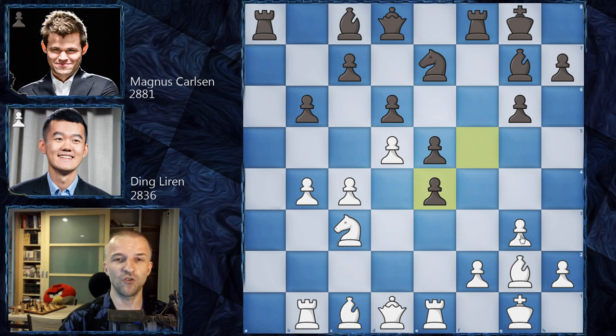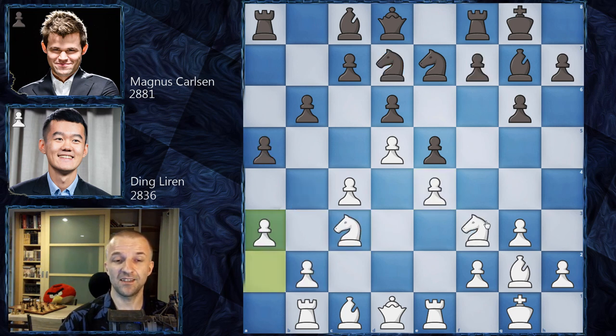Interesting that the engine recommends g4 now, just to take under control f5. It looks, especially in the rapid time control, very risky for white, weakening the position of the king. However, the problem is that after knight e4, which of course can be played, this knight can be relocated to d4. And it's really a beautiful outpost for the black knight. So Magnus Carlsen didn't like this idea, actually, and he played the prophylactic move h6.